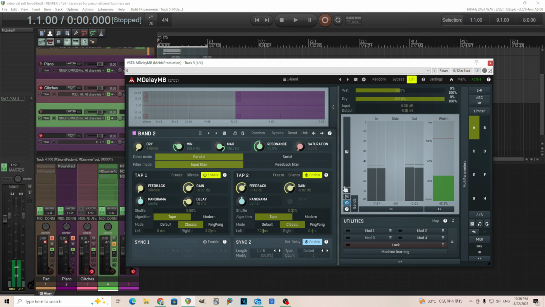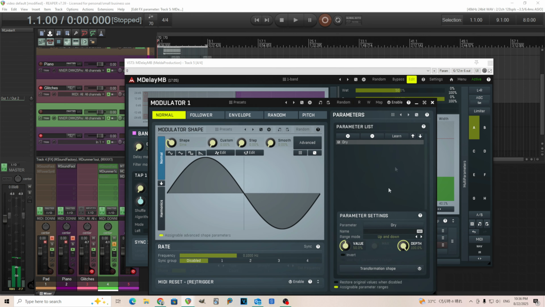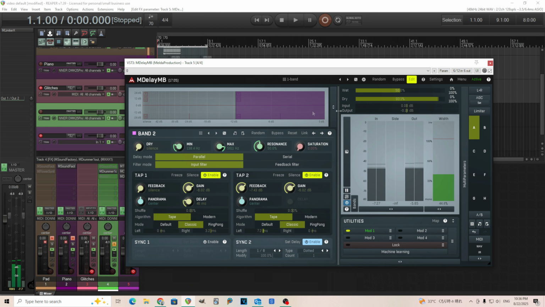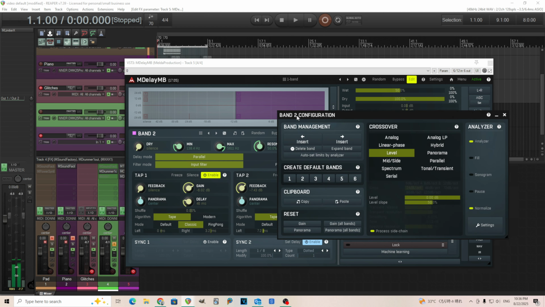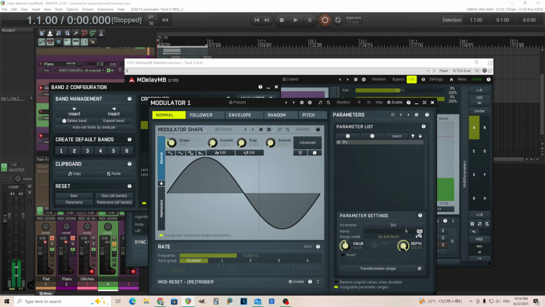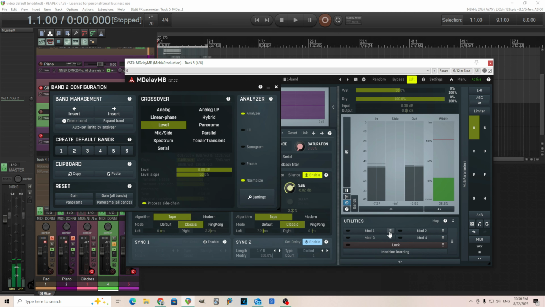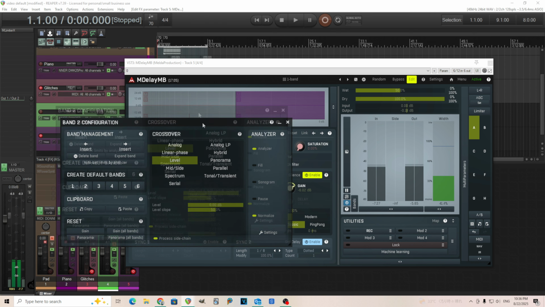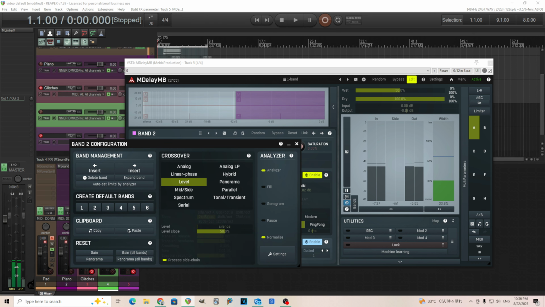So the way we can do this is we can go into one of these mods here, make sure it's on, and then we're going to set up the level here. So now it's working on this dry signal. I definitely don't want it to do that. I'm going to right click here. I'm going to click clear. Oh, sorry, not that. Click clear and learn, and then just move this level up and down. And you see that is moving our level detector. Turn it off. And then we're going to turn on this mod 1 like this. Boom.